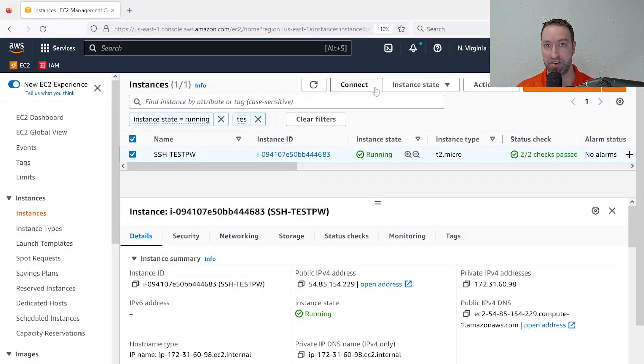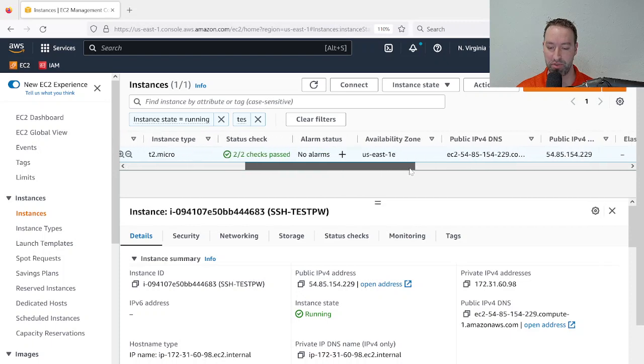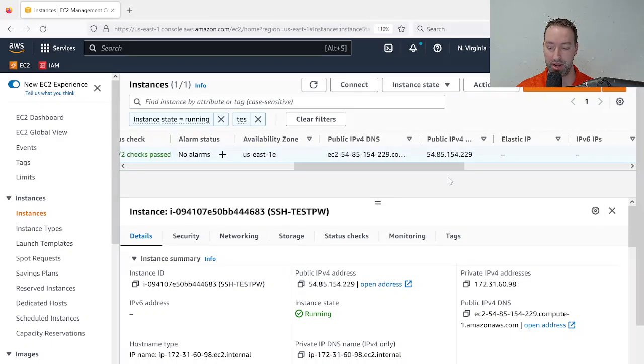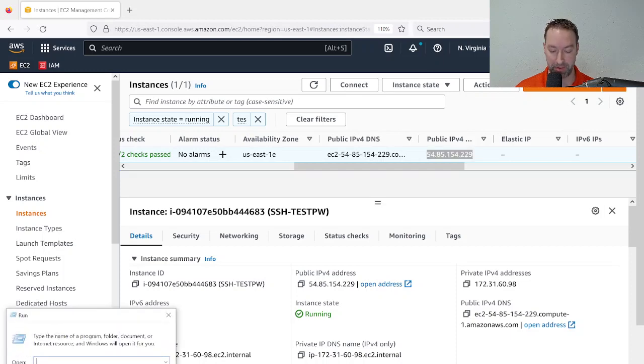There's one machine that's currently running. Okay, so this is a Linux machine. It's an Amazon Linux instance, and I'm going to obtain the IP address by simply scrolling over and noting it right here. Also, you can clearly see it's right here, and I'm just going to simply copy this IP address with the Control-C command, and then I'm going to open up a Windows command prompt by holding the Windows key and pressing R, and then typing in CMD for the command prompt and pressing enter.